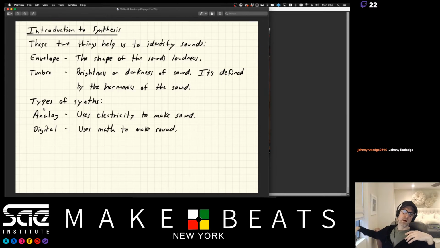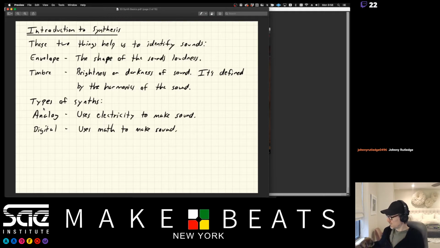There's also physical modeling synthesis. There's FM synthesis. There are all sorts of different types of synthesis. What we're talking about when we say that is, how does the synthesizer actually make the sound? So analog versus digital are the types of synths, and then how that synth actually makes the sound is the type of synthesis.